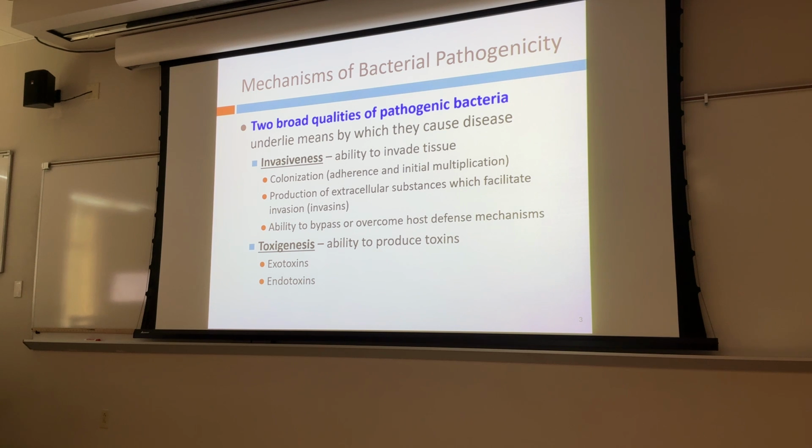Pathogenesis, that's a real hard one. Ability to make toxins. So not too hard to understand there. Some different kinds of toxins. Bacterial cells can make exotoxins, which are exactly what it sounds like. The toxins are secreted. So leukocidins are going to kill white blood cells. That's an example of an exotoxin. Endotoxin is only one example.